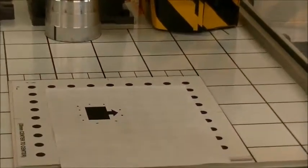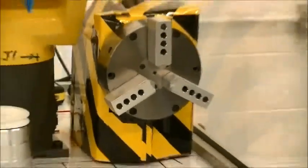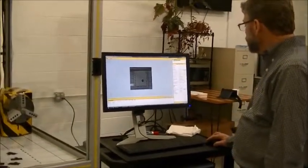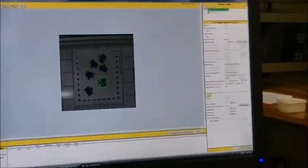All right, with the trained arrow box back on the machine, on the robot, in the vision system, we need to set the reference position. Once the reference position is set for the arrow box that we used the GPM tool to teach the pattern, now the vision system is ready to search for additional units. Right now I have it set on find 1. So the most it's going to do is find 1 when I go snap and find.